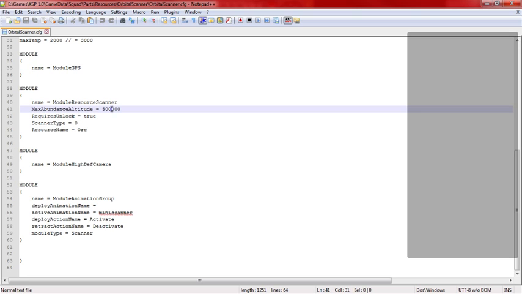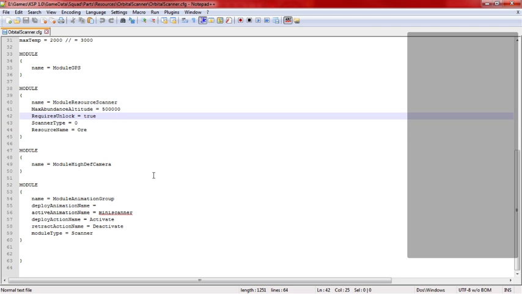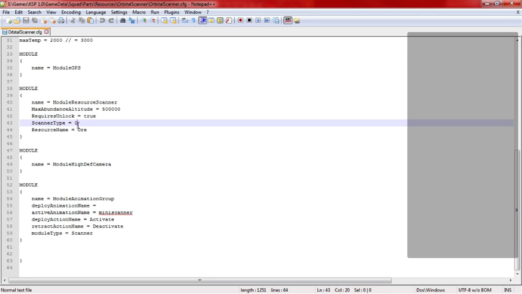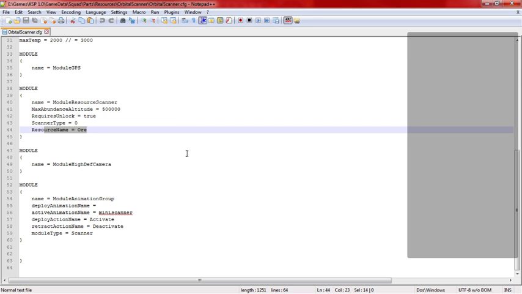Maximum abundance altitude is 500 kilometers. That seems more like it. Requires unlock. I assume you have to open up the scanner first, i.e. deploy the scanner before you can actually scan, which I'm guessing that's what that lot does. Scanner type is 0, which means it's crustodal, and it's only going to scan for ore.